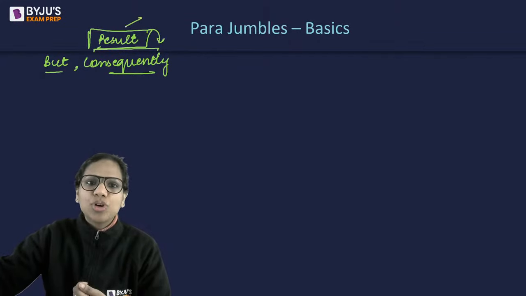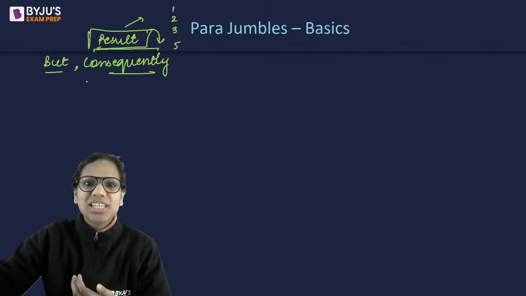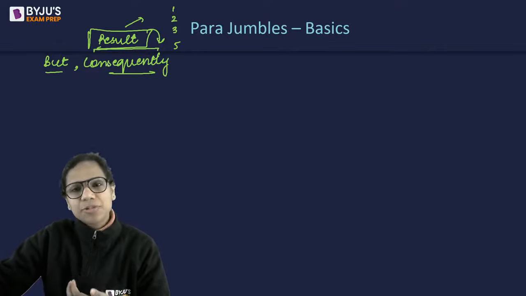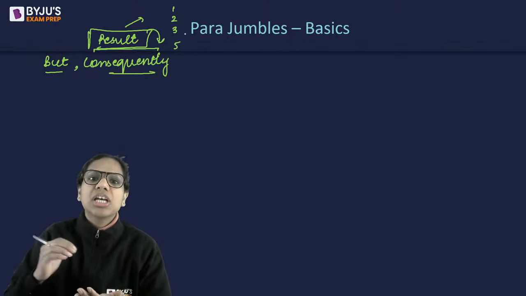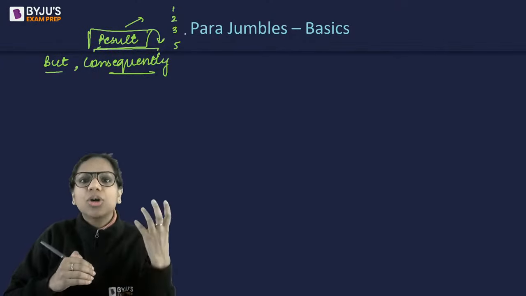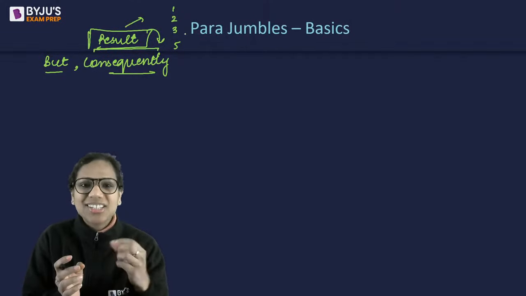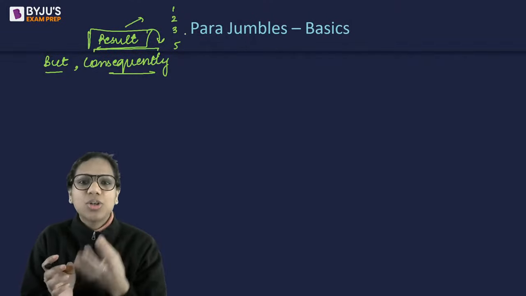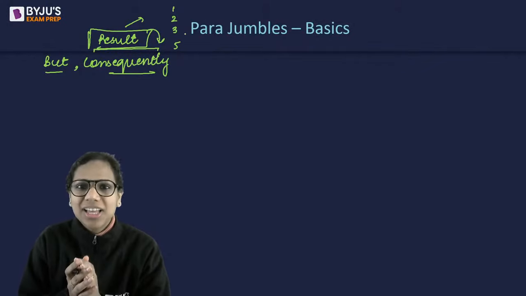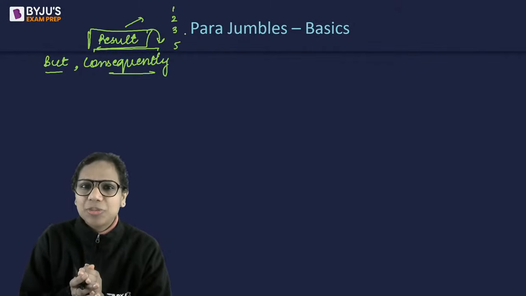So, I will look for other sentences. Maybe one of these is actually the cause which has led to this result. So, absolutely correct. Grammar based clues, such as your connecting words, your conjunctive adverbs, as we call them, right? Your connectors, but, however, additionally, consequently, they help. Then, what else in grammar?